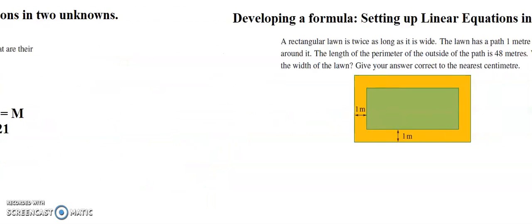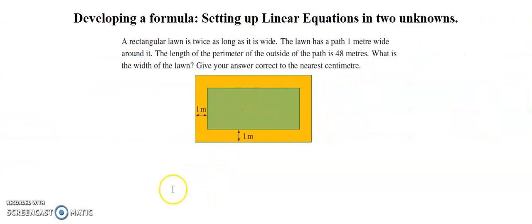Let's have a look at a second question that is again putting it into an equation. So we've got some information here. Now, before I even look at the question, because I've got this 1 meter here, everyone always mistakes it because you've also got 1 meter on this side. Likewise with this 1 meter right here. You've got 1 meter on that side, which also means you've got 1 meter on this side. So that's going to help us.